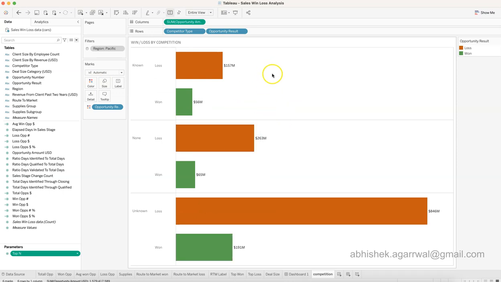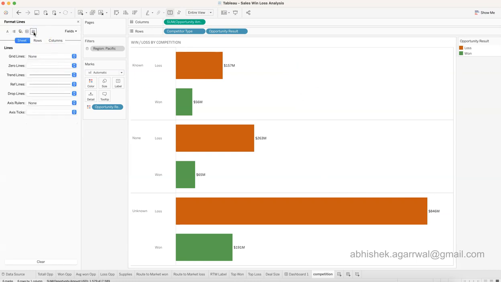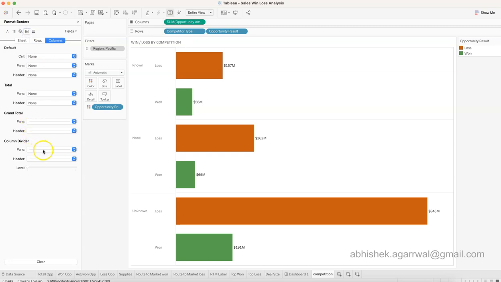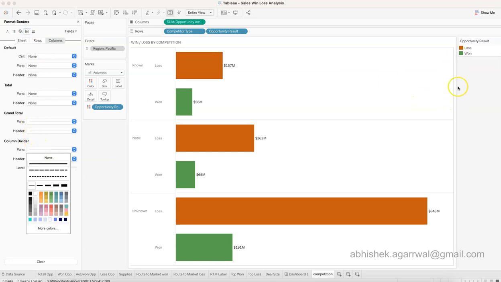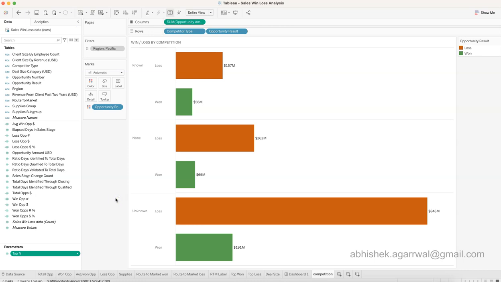You may get more lines, like these vertical lines. So the way you can do is you can right click over here, format, into these lines, go to the column and make the grid lines none, and even onto the grid over here, if you see column divider, like for example these dividers, you can make it none, and then these lines will be gone. And that is basically everywhere, wherever you want to remove it. I just always like the clean layout, that's why I keep it.